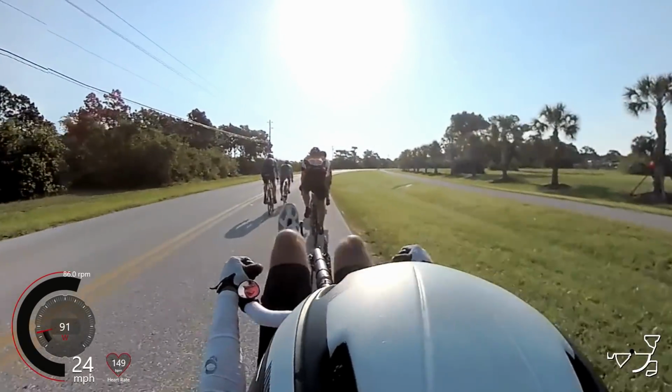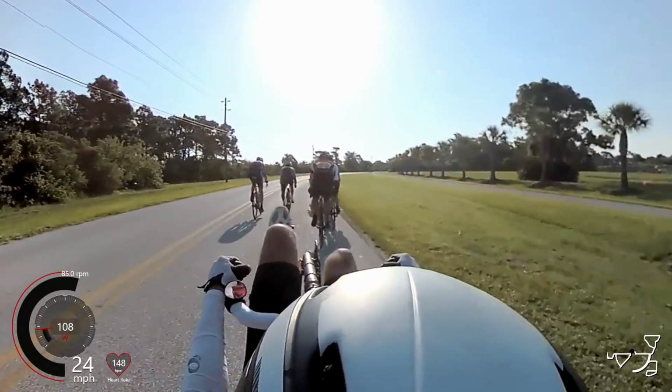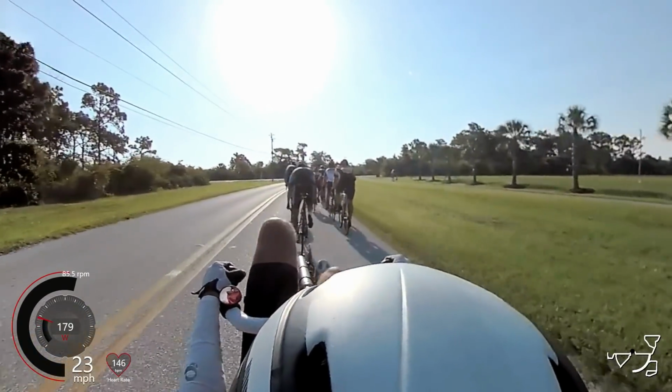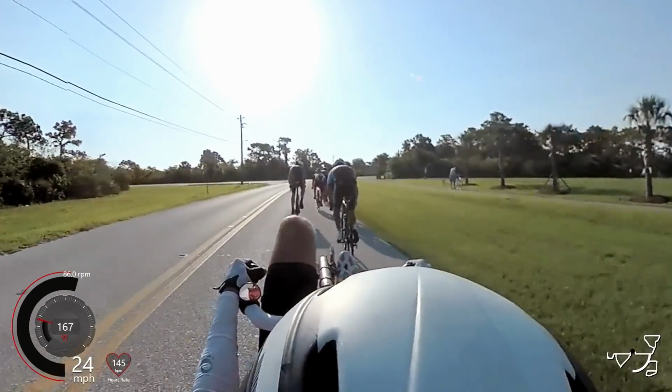Pace dropped a little bit when Schieffer came off. Kind of depends on who's pulling, and I don't know why Tim and Mark switched places there, but they did.